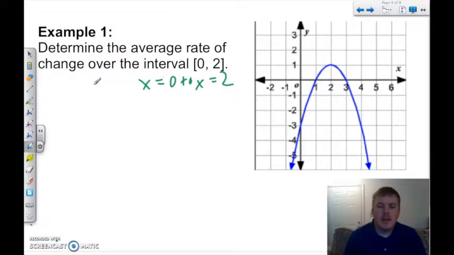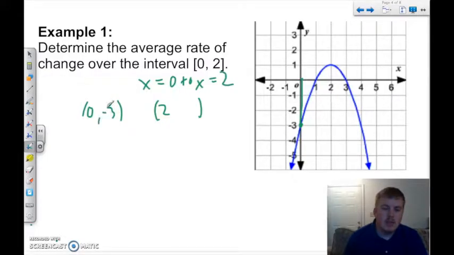So what we are going to have to do to find the y values is to look at where the graph is at these two x values and write two ordered pairs that go with that. So my first ordered pair is going to start where x is 0. My second ordered pair is going to start where x is 2. So I'm going to go to my graph where x is 0, and I'm going to go on my graph until I hit the line that we're looking for the rate of change of. In this case, I'm going to see that that ordered pair, when x is 0, would be 0, negative 3.